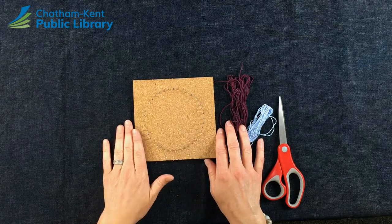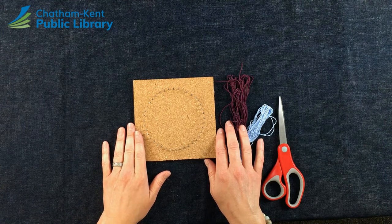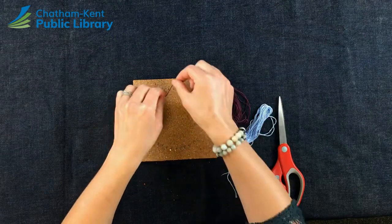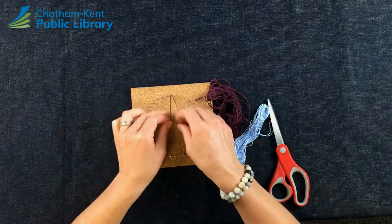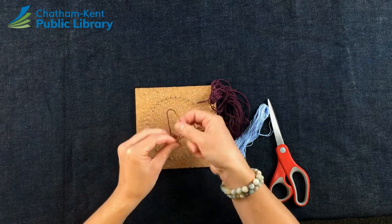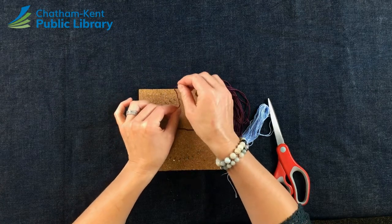Okay, so I have my nails placed back in, and I'm going to start with the first layer of my string art. I'm going to start with the dark purple on the bottom. So we're going to tie this around the nail at the top. This is probably the trickiest part of the whole project, getting the embroidery thread tied onto the nail.